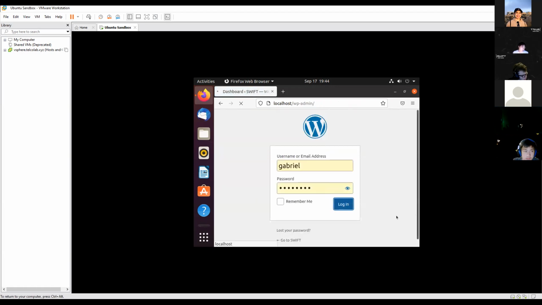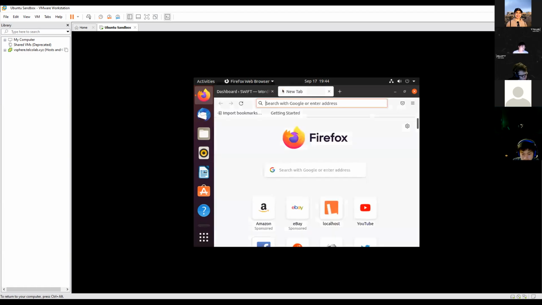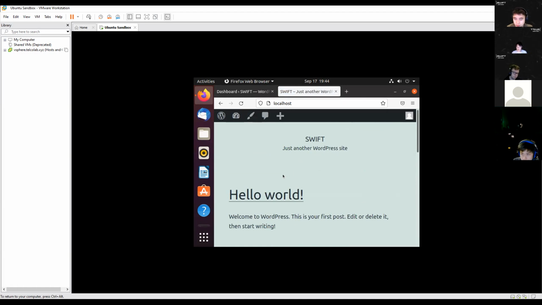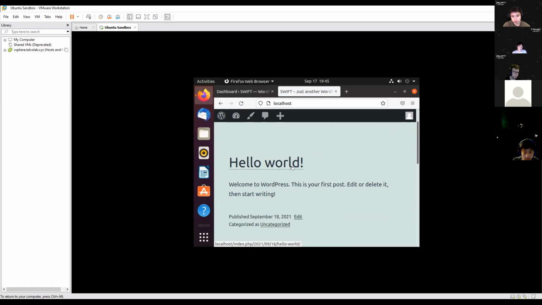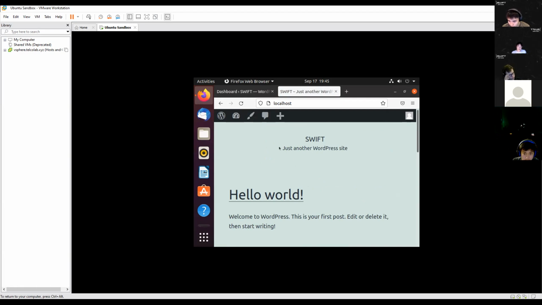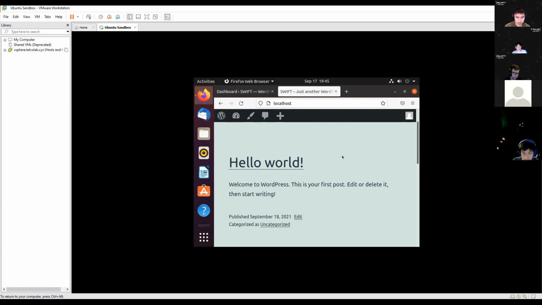Once you've done that, you can sign into your website, and just like that, we have our lovely website. If I go to localhost, you can see we have a website. If you were to do this not just on a VM, but on something that has a public-facing IP, whether that be a cloud VM, an actual physical computer, or a VM that has a public IP that can be connected to from the outside internet, then you would be able to access this website, albeit with a couple of configuration changes, because, for example, we're connecting to it with localhost instead of an actual domain that you might normally see. But that's just a couple of steps away.